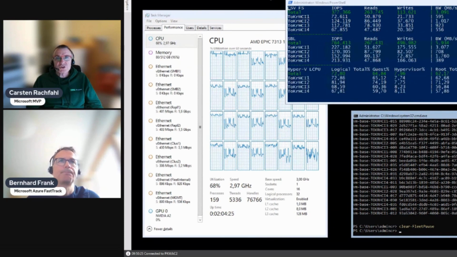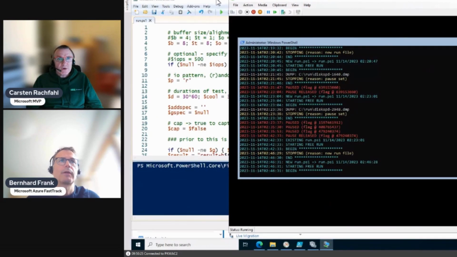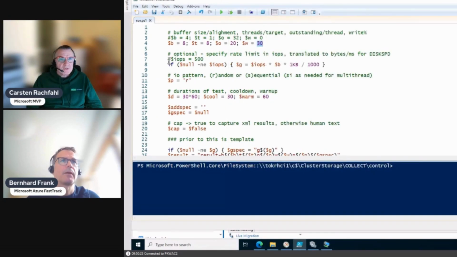So let's change our I/O pattern. Should we first, let's see the 500. We have also done the 500 in a screenshot for that. Let's save that, and this will obviously also be too much for our cluster, but let's see how it behaves. We have a screenshot to compare it to.